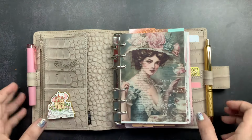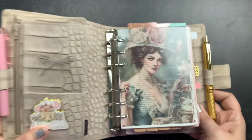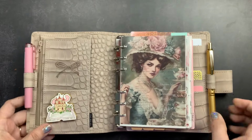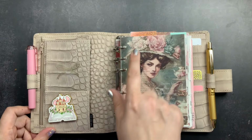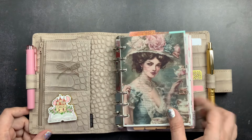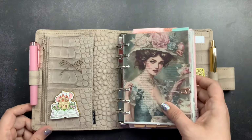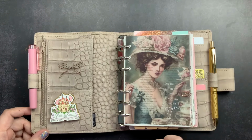And then behind that, I have this picture of this beautiful girl. I found this by just Googling. I found this beautiful picture and I printed it on vellum. And so I put that there. I thought it matched the vibe and style of the Rosy Life planner box that I used to kind of set this up. And I really liked her. I thought she was very pretty.